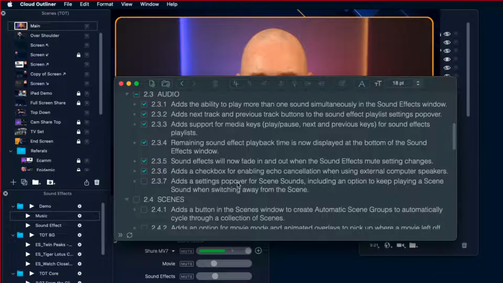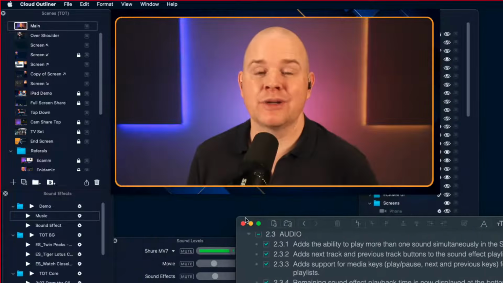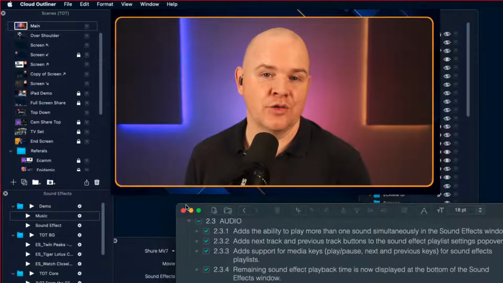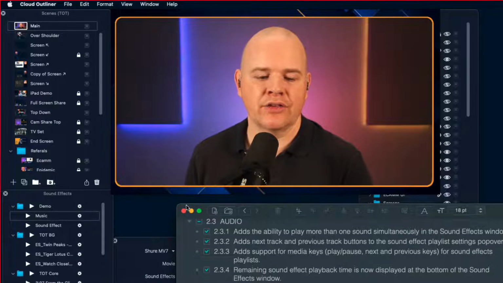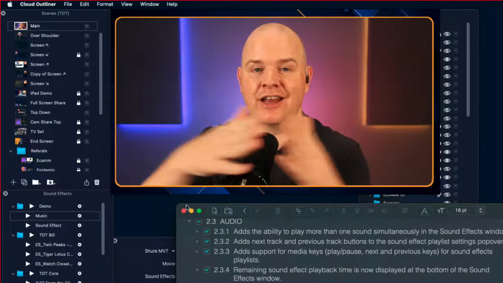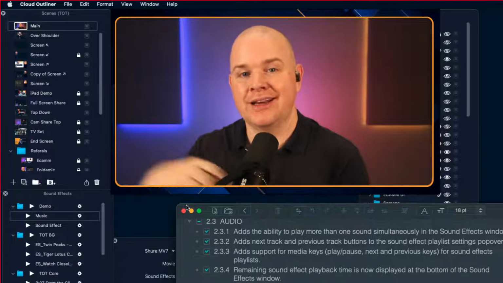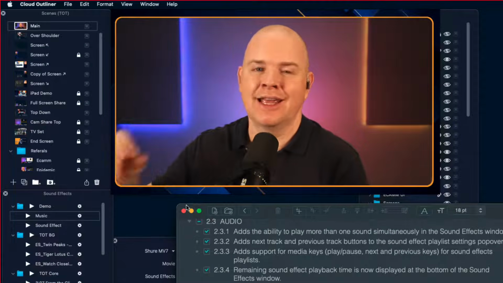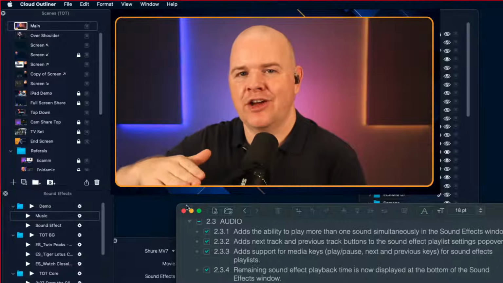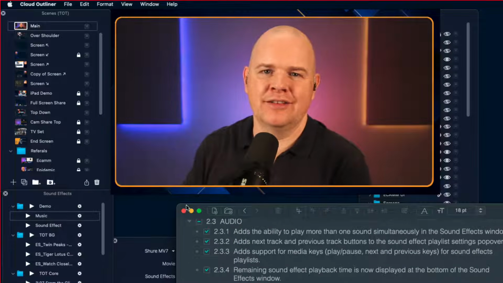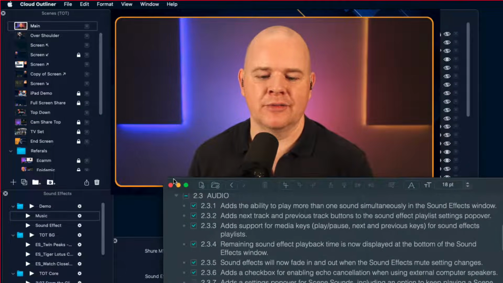It adds the settings popover for scene sounds, and includes the option to keep playing when switching away from the scene. But it also does include that separate volume slider. So that's not explicitly mentioned in the release notes, but that would allow you to do this ducking. I can certainly see how somebody could have their intro music, then go into some initial intro where they're talking, maybe have it lower down while they're talking, and then go into the main body of their content, where the music just fades out completely. Something like that. So that is how I see that being quite effective.